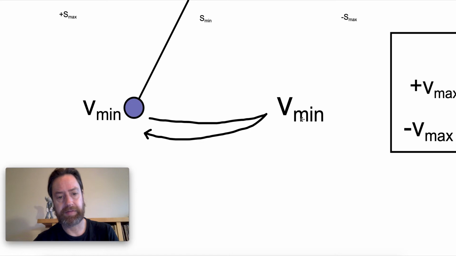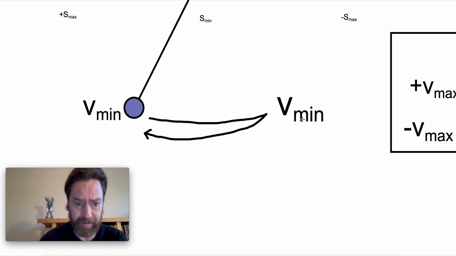But now you've got to think what's happening in the middle. And it's pretty obvious. It's going fastest when it's in the middle. So we've got the maximum velocity. And I probably gave you too much of a clue a minute ago about this. But if we start off with a positive displacement, we let go of it, it starts heading in this direction. It's heading towards the negative side.